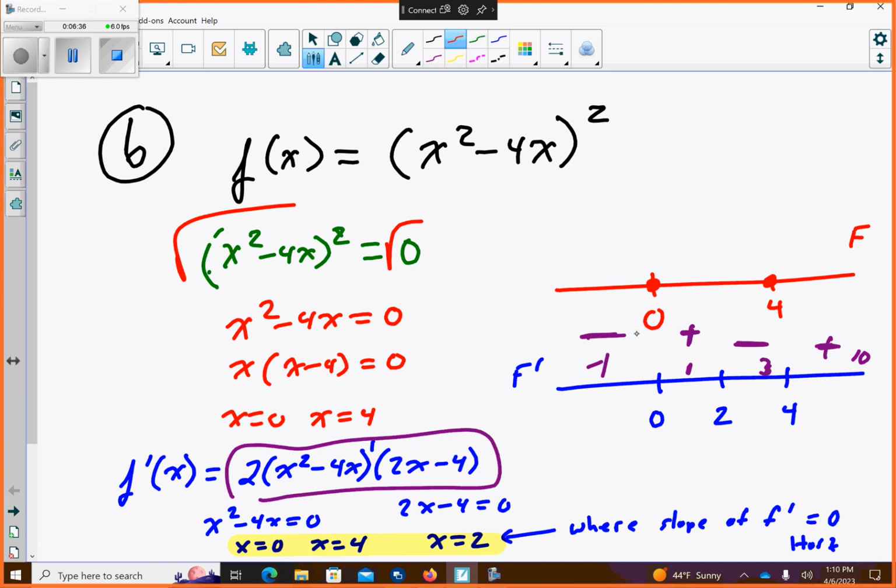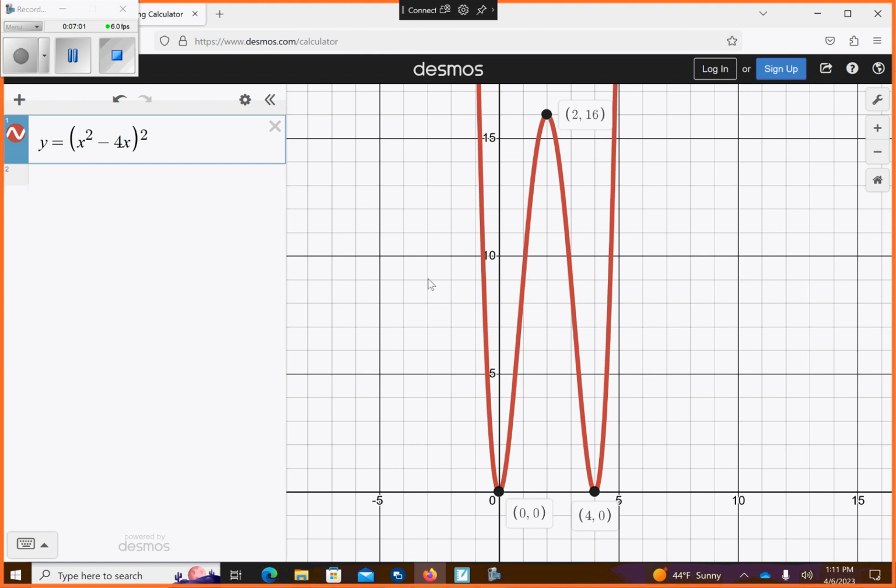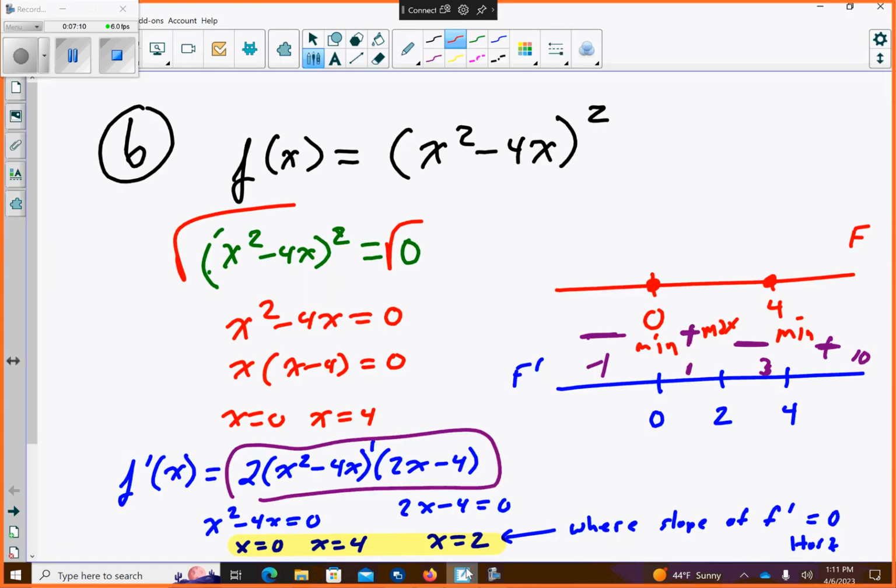And that indicates that if it goes from a negative slope to a positive slope, this would have created a min. If it goes from positive to negative, this would have created a max. And if it goes from negative to positive, it creates a min. And so let's just make sure, from negative infinity to 0, was our graph indeed negative? Yes, it was. Was it positive here? Yes. Was it negative here? Yes. Was it positive here? Yes. So it all works out with the sign line. So that's a definite way that you can go about doing some of these problems.